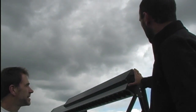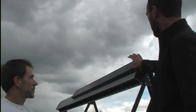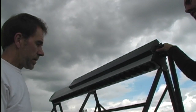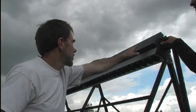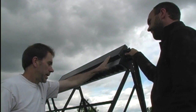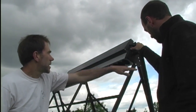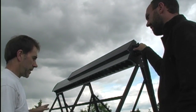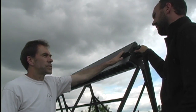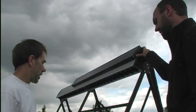One thing quite different with your system is there's a photovoltaic panel up here. Photovoltaic is for producing electricity — what is its main function on this hot water collector? Our system is an off-grid system; we don't use any grid-powered electricity. We have a small photovoltaic panel here, which is all you actually need to make the glycol fluid flow and transfer the heat. The glycol solar loop runs from the tank up to here, picks up the heat, and takes it back down to transfer the heat into the tank. When the sun's shining and making heat on the tubes, it will be making electricity on the photovoltaic panel at a proportional amount.